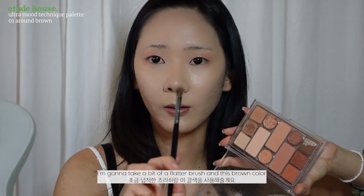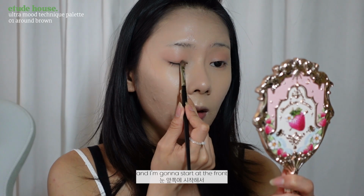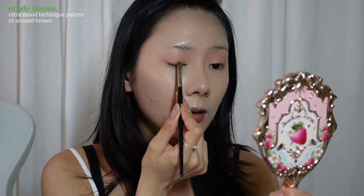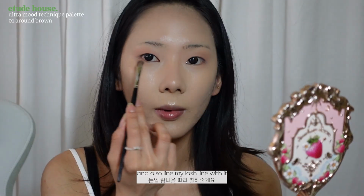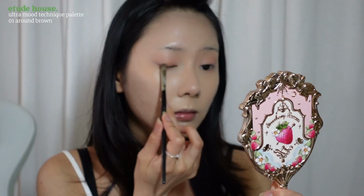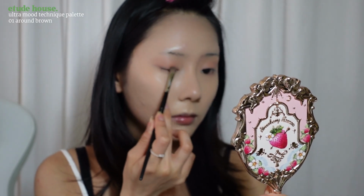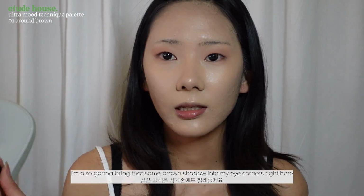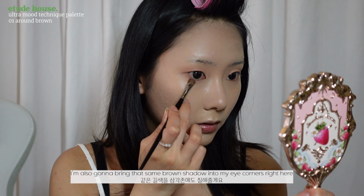I'm going to take a bit of a flatter brush and use this brown color, and I'm going to start at the fronts. And then also line my lash line with it. This is going to add more dimension to your eye look. I'm also going to bring that same brown shadow into my eye corners right here.